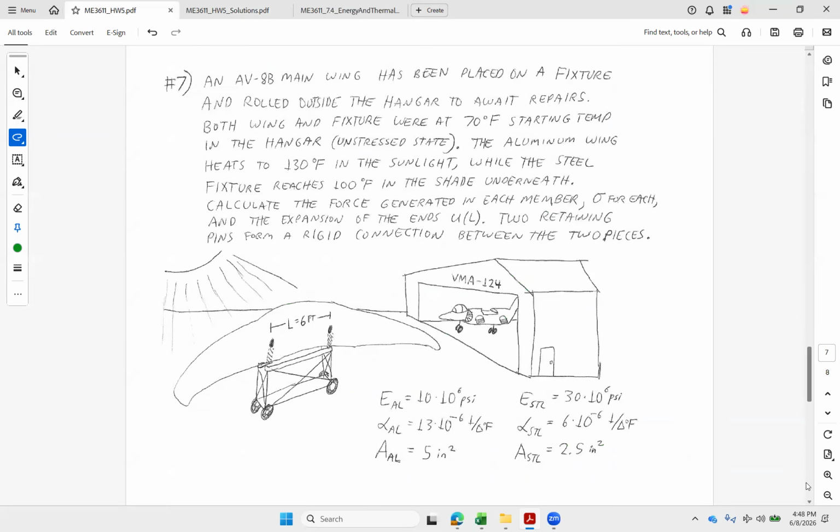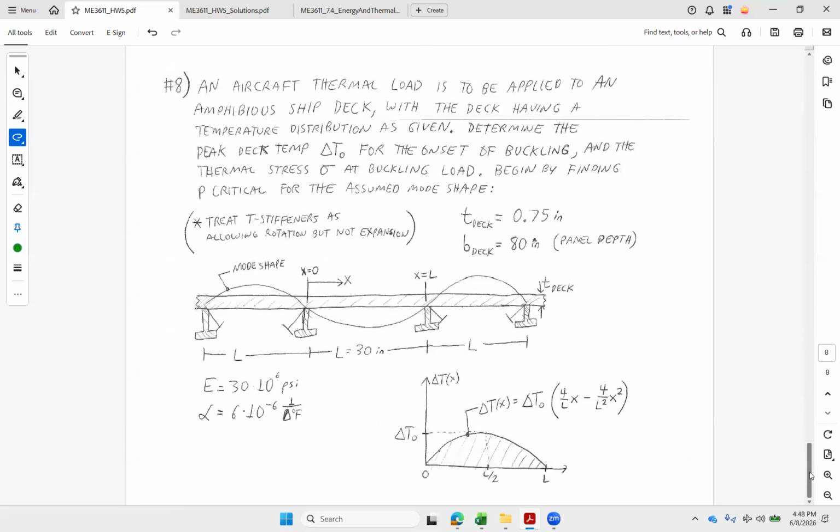All right, let's look at our last problem. We're looking at a thermal load applied to a ship deck. So we've got our engine nozzle up here. It tapers out a bit like this, coming down. And then we get a pool of exhaust like this with the hottest spot in the center and then kind of tapering out in contour circles till we get to the edge.